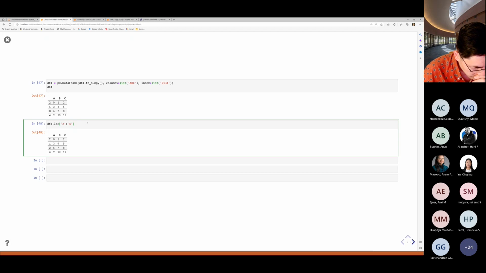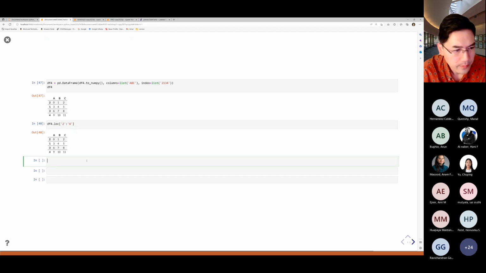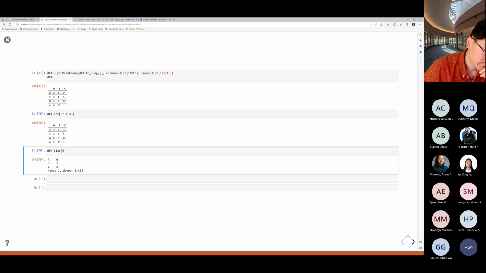I think that's it, and maybe one last point with DF4, let's use DF4. If you index with iloc, in this case, the index position 0, if I index with 1 row, I'm going to get a series.